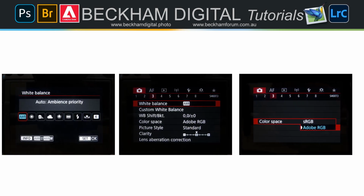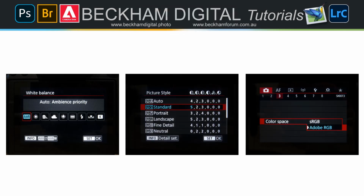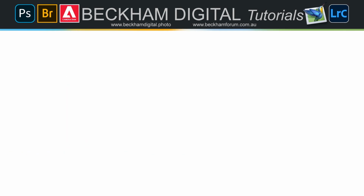I've set my auto white balance and also the color space to Adobe RGB. And I've also set the picture style to standard too. Picture style and auto white balance is almost irrelevant when we're shooting RAW because we can always change those settings after the image has been captured.